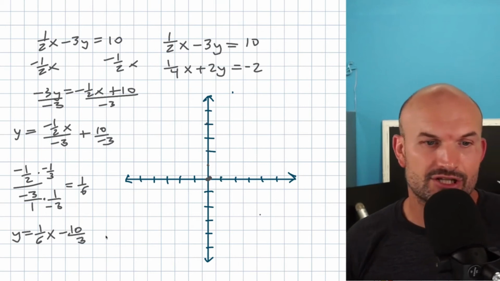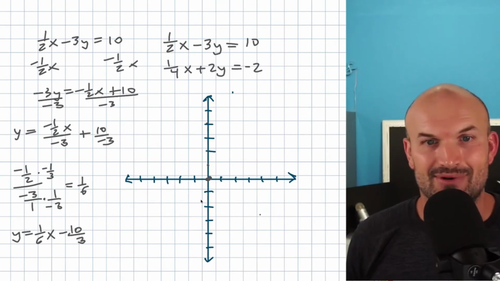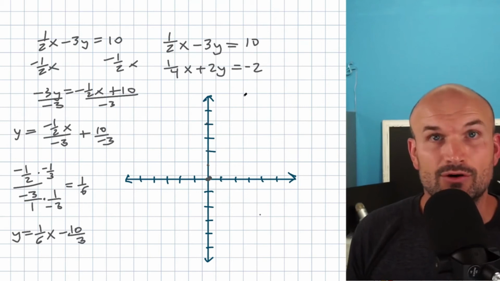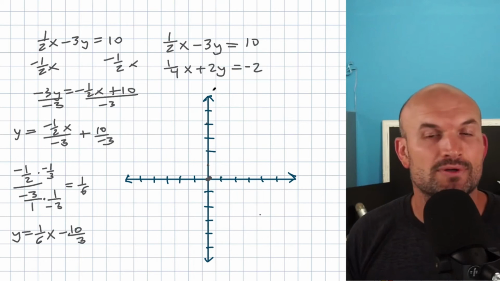Now again, the first thing we need to do is be able to identify what the y-intercept is. I don't want you putting this as a decimal, right? What I want you to do is think about what -10/3 is. Where is that on the y-axis? How do I find that value? So go ahead and convert your improper fraction to a mixed number. And again, that does help you actually plot the value.